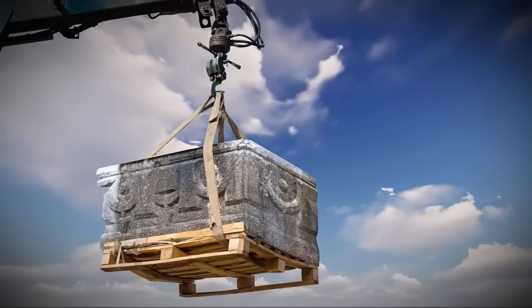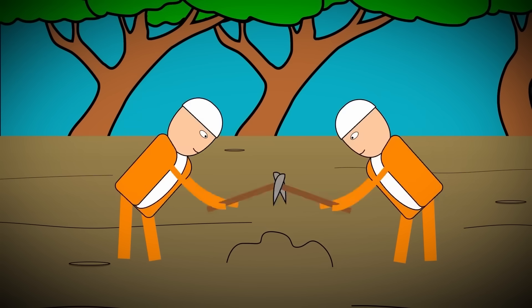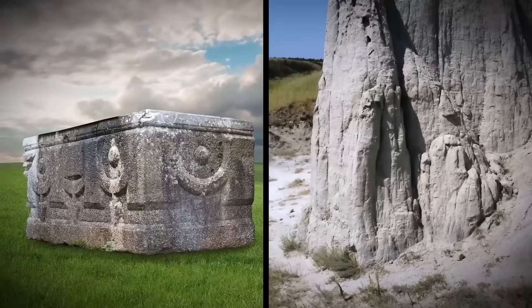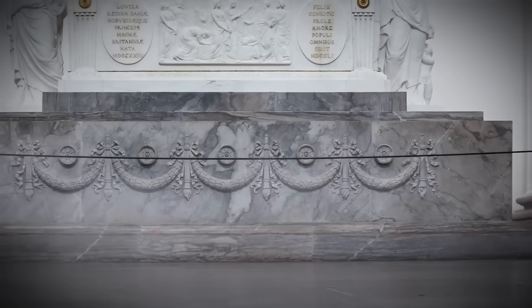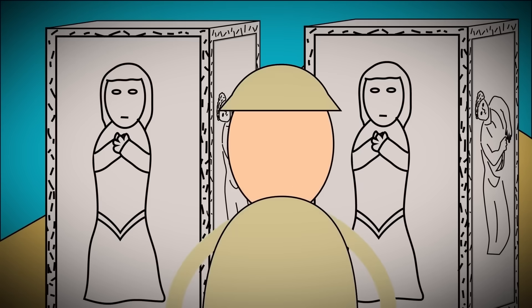Ancient Sarcophagi: Early last year, workers at the Ramat Gan Safari Park in Israel discovered two 1,800-year-old limestone sarcophagi that had been unearthed 25 years earlier and then forgotten about. The original contractor who found them didn't understand what they were. After initially being discovered during the construction of a parking lot, the sarcophagi were moved to another part of the property, where they became reburied in sand and vegetation. When experts examined them, they found the caskets were made from locally sourced limestone, and that they resembled the designs of marble sarcophagi found in Marmara, Turkey. They are adorned with flower garlands and discs — symbols commonly used during Greek and Roman times to protect the deceased in the afterlife. Based on the presence of these symbols, archaeologists have determined that the burials were not Jewish despite being found near the ancient Jewish city of Bnei Brak.